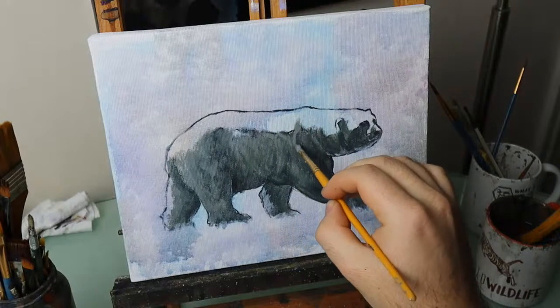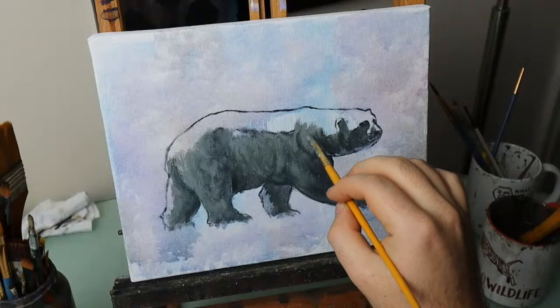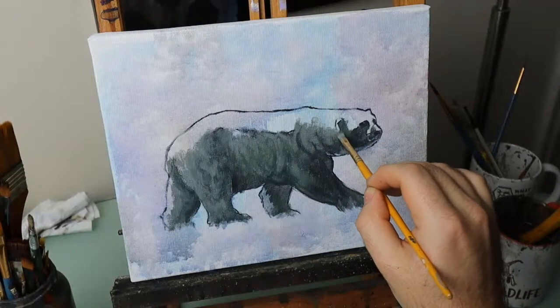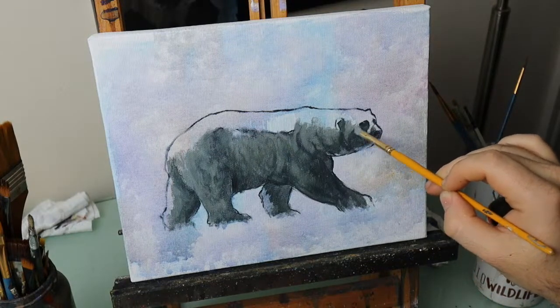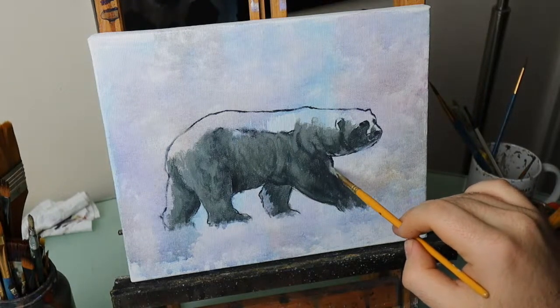And all we're really doing is just essentially almost randomly putting this down. Just trying to follow the shape of the polar bear a little bit. But I'm not really paying too much attention to where it's going. I probably should be, but I'm not.